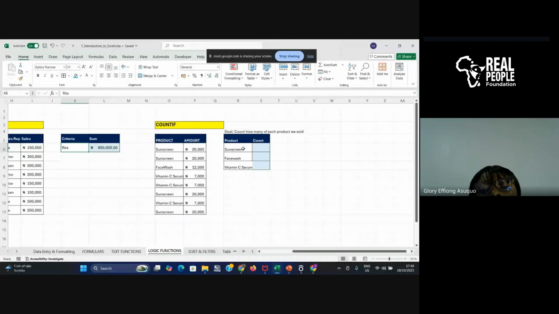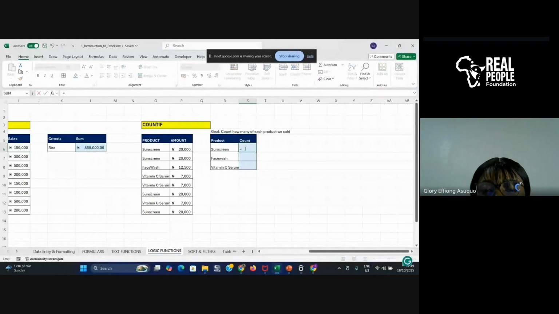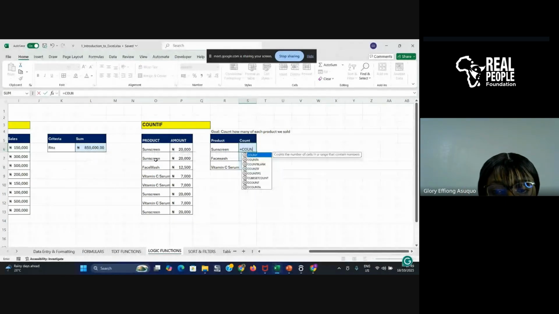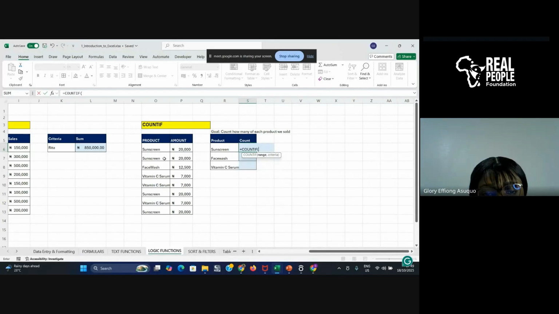Now we also have what we call COUNTIF. So what does count do? Like it says, it counts the number of items. So let's say we want to count the number of items for just sunscreen. We use COUNTIF. It asks you for the range you highlight, and what is the criteria?